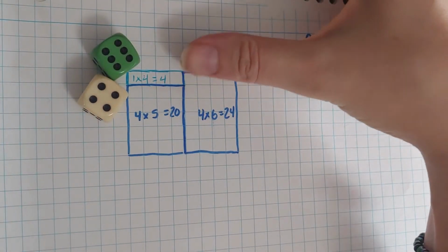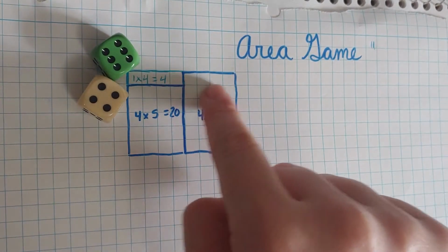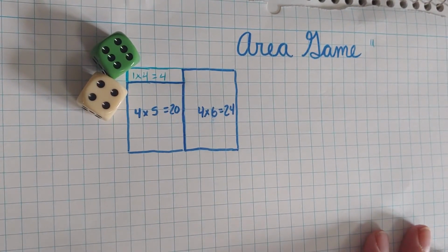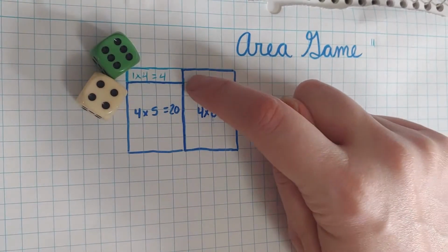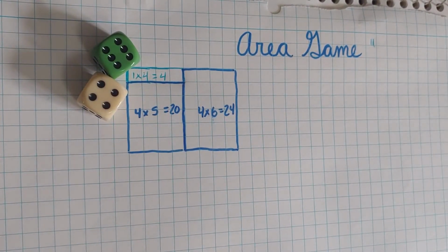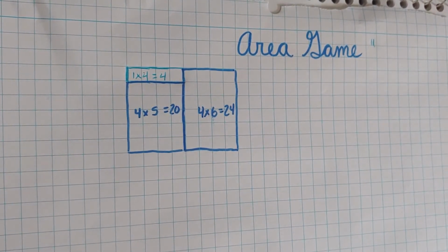You might also break it up by covering up the top section and saying, well, now I have 4 times 5. 5s are easy, 5, 10, 15, 20. 4 times 5 is 20, plus 4 more is 24. However you need to figure it out is good for your brain, but try not to just count the squares. Try to at least figure out a way to break it into smaller math problems. I'm going to stop now because I think you've got the idea.